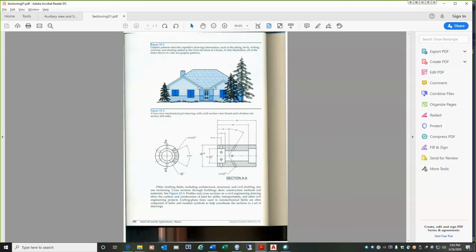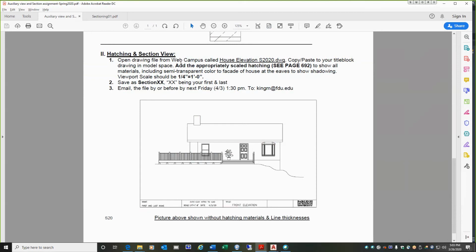But I am looking for a thorough result, right? Everything's got to have hatching on it. And use transparency, add a shadow line, and do a nice job. And that'll make for a nice portfolio drawing if you do a nice job. Okay, so back to this. So the viewport scale should be 1/4 inch to the foot, like we just did for 1 inch equals a foot. You're going to set that to 1/4 inch to a foot. But remember, when you copy and paste it in and you go into your viewport, do a zoom extents first. Get it into the vision, and then scale it.